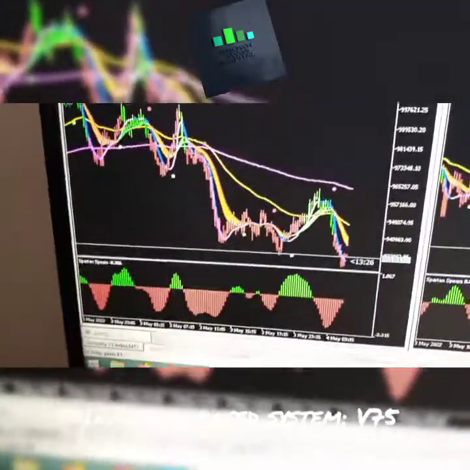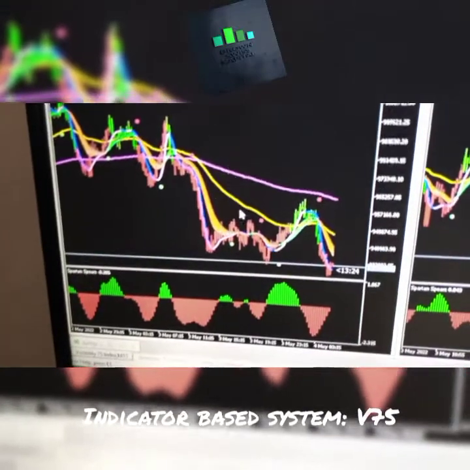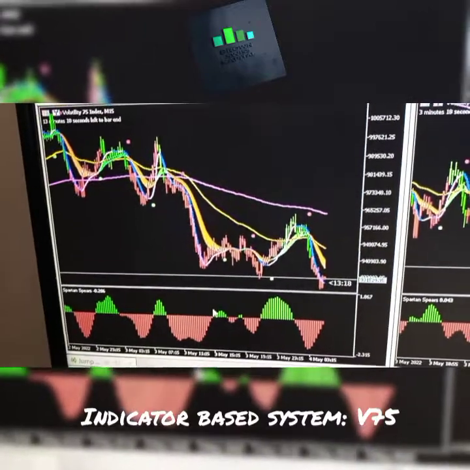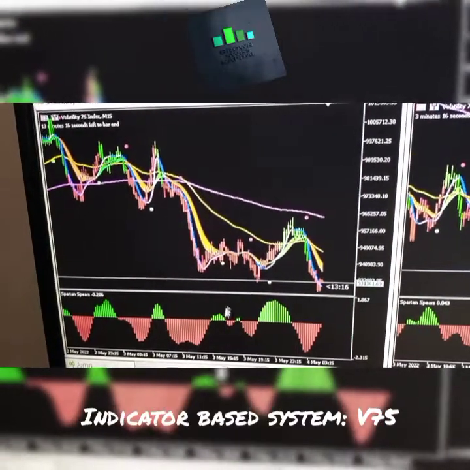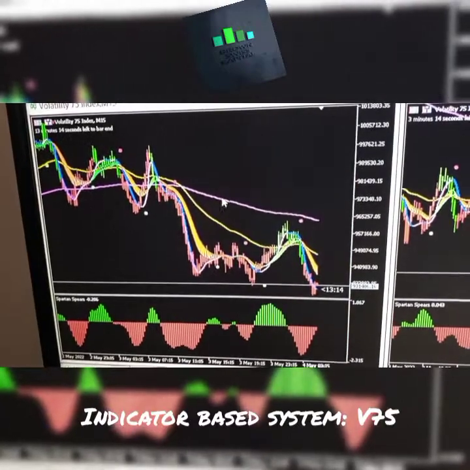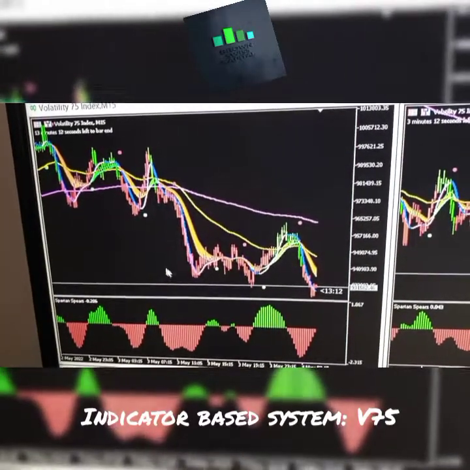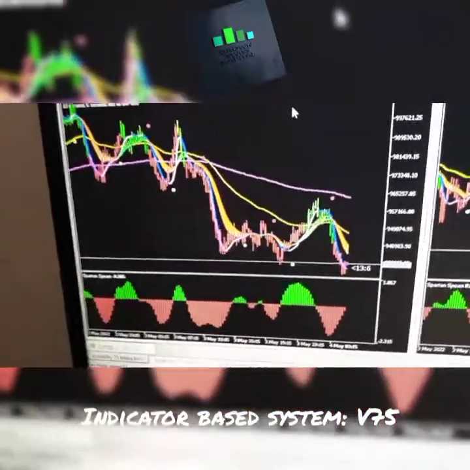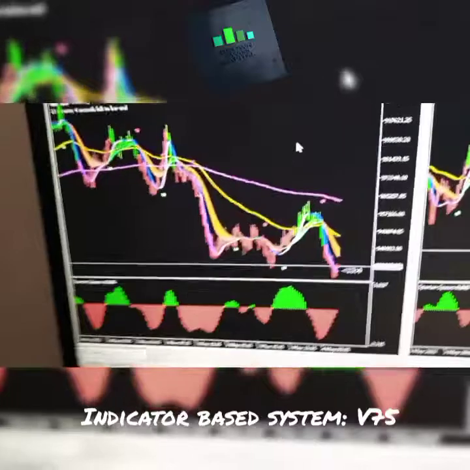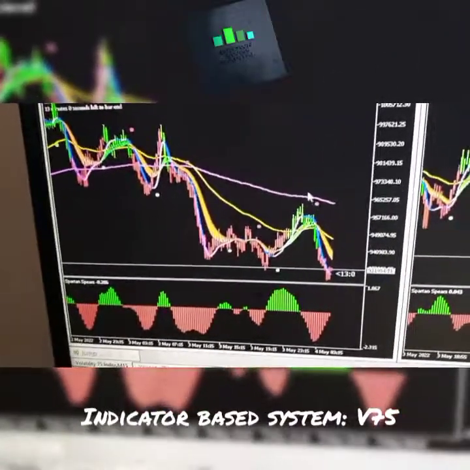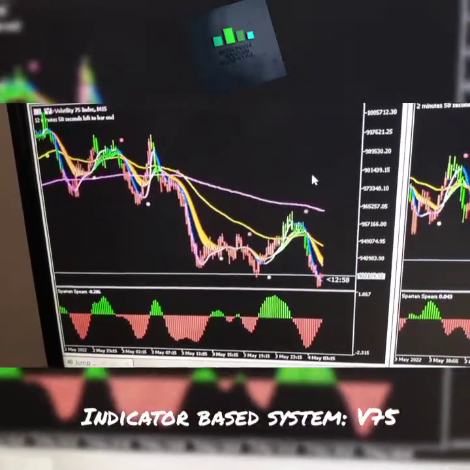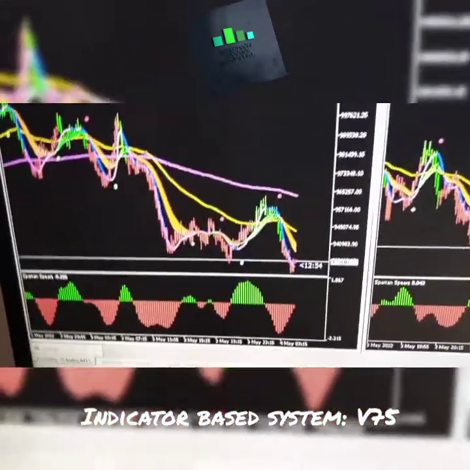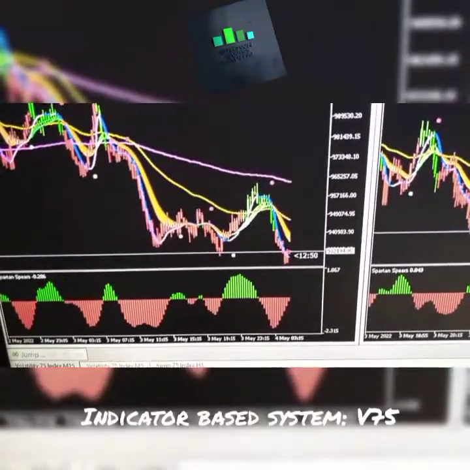Okay, so first things first, we have quite a bit of indicators, and at the bottom we have the MACD, and we have some moving averages, and some other trend indicators, and some dots, which are indicating whether up or down or whatever. So this is how you trade with this strategy.